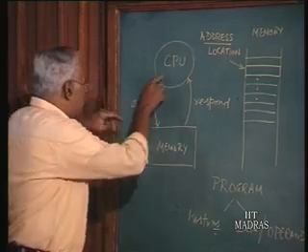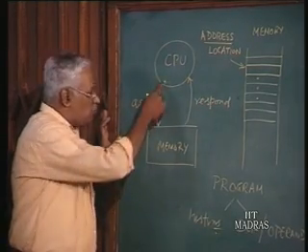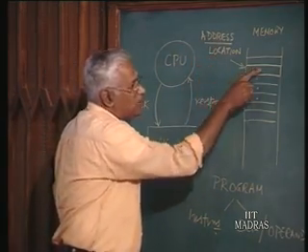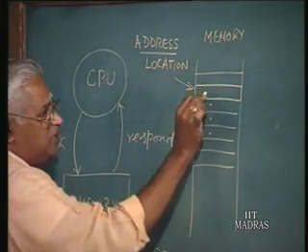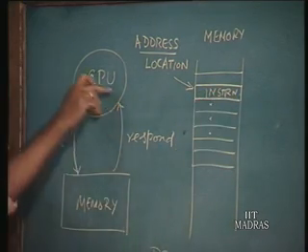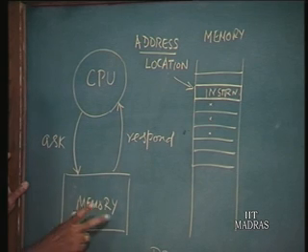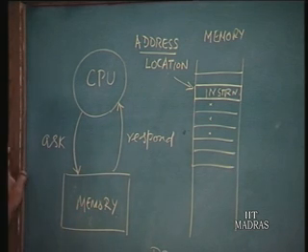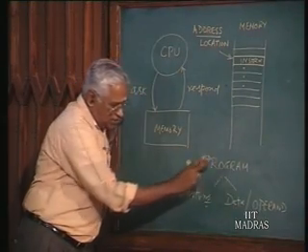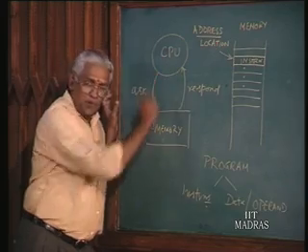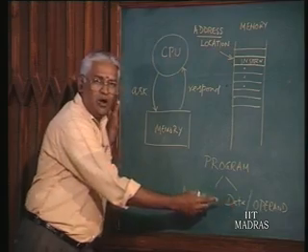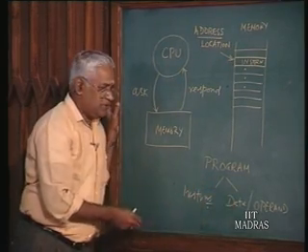So, we may say now the CPU, when it asks the memory, is going to pass on an address, and in that particular specific location, let us say there is some instruction, and that instruction will be passed on as part of the response to the CPU by the memory. So, essentially this is what is going on, because a program will consist of instructions which the CPU is capable of executing, and it will also include the data which the user wants to be processed. Okay, that is what it is.